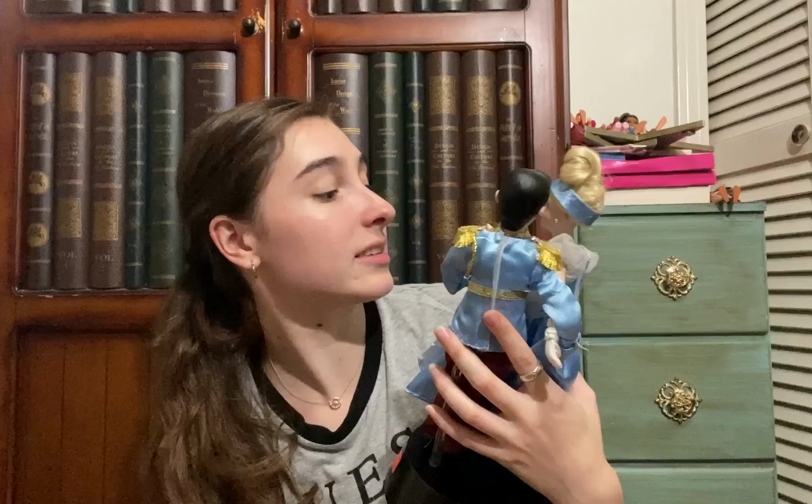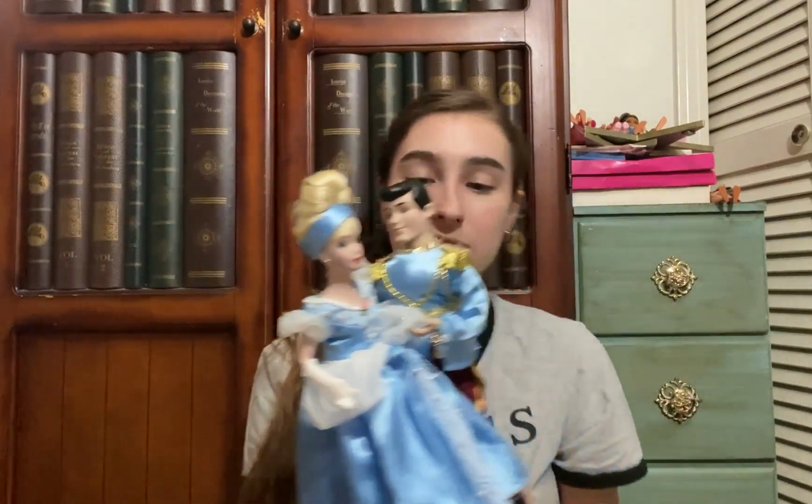But I found them and I snatched them up because I thought that they were really, really cool, and I was super excited to find them. They're such a unique find. Like I said, I've never found anything like them before. So those are the only two things I found at that second thrift store. It was a Salvation Army. But still, sometimes it's not about the quantity, it's about the quality, and I'm very excited about both of the things I found there.